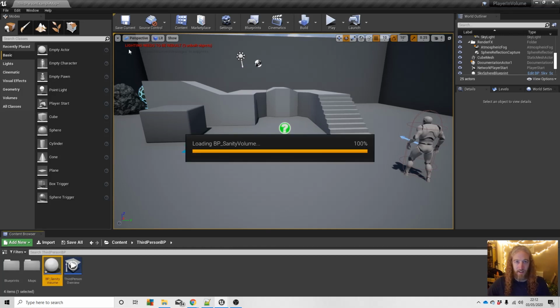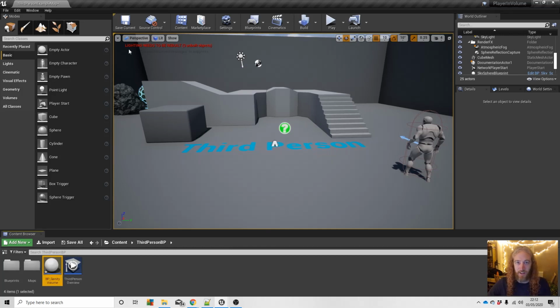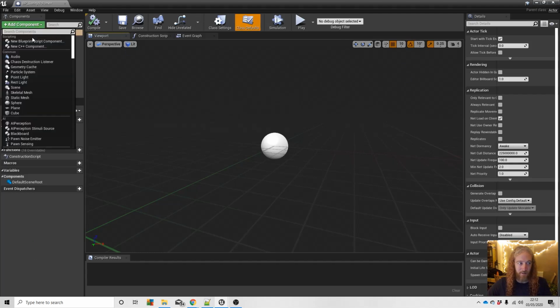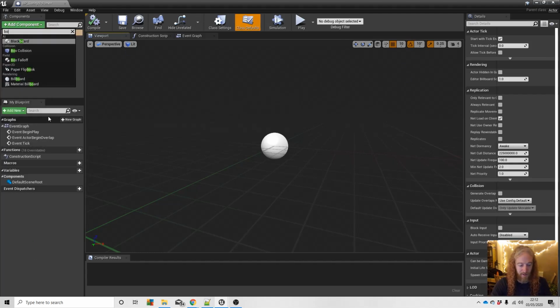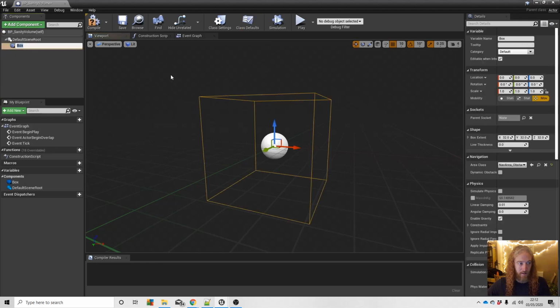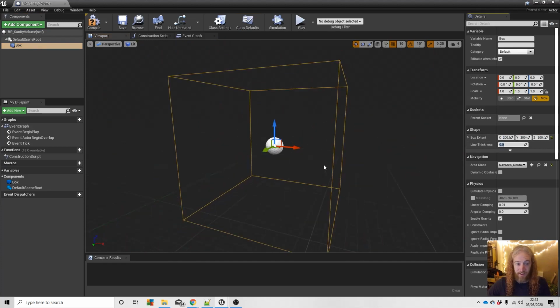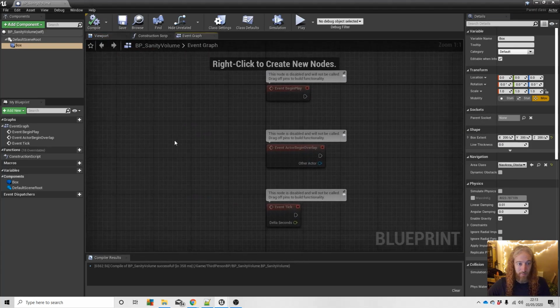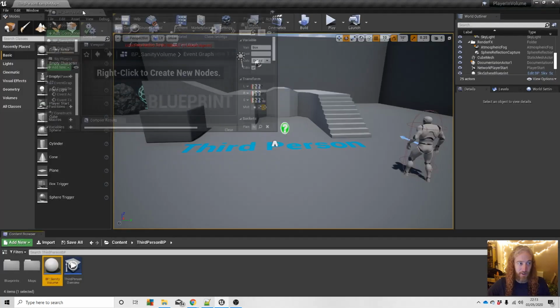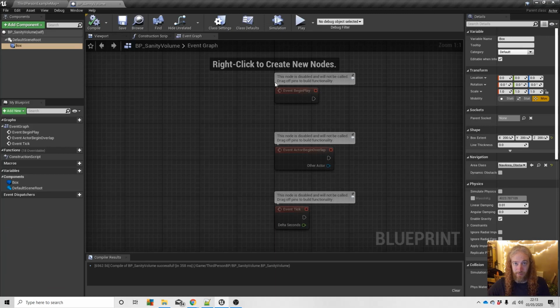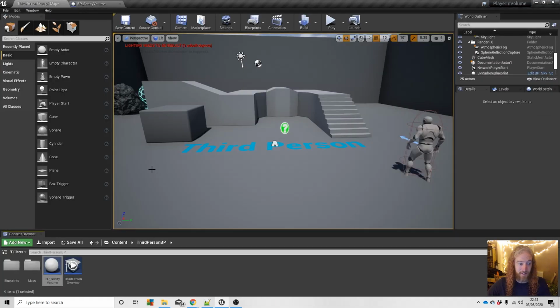And all we need in here is one component, which is going to be a collision box. So add component, box collision. Give that a slightly bigger default size, like 200x, 200y, 200z maybe. And this is what we're going to detect collisions on the player with. So we'll create that first before we do any work in the event graph, just so we can add a variable of this type to the player blueprint, or an array of them, in fact.